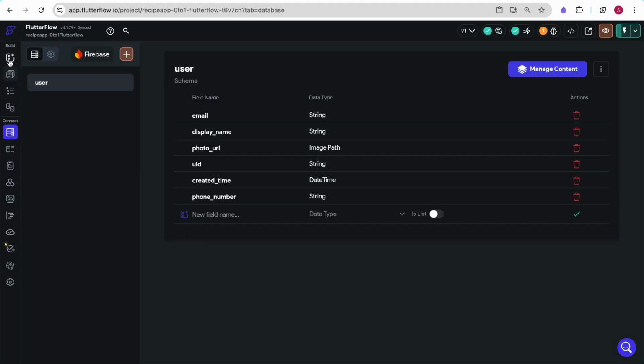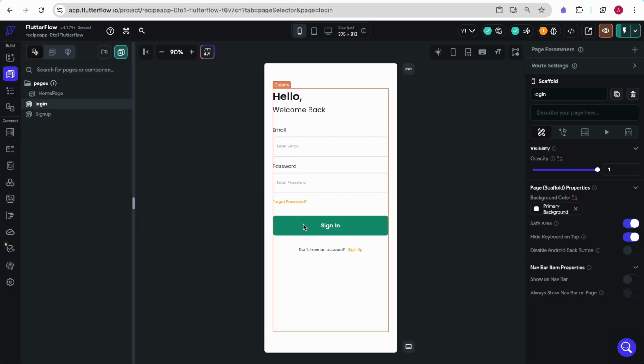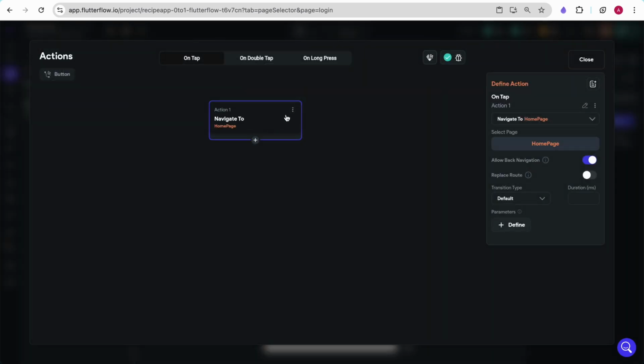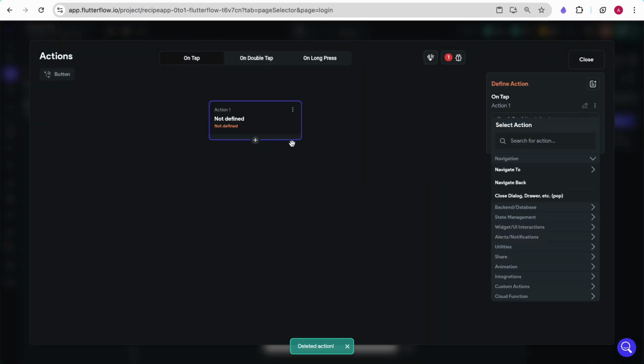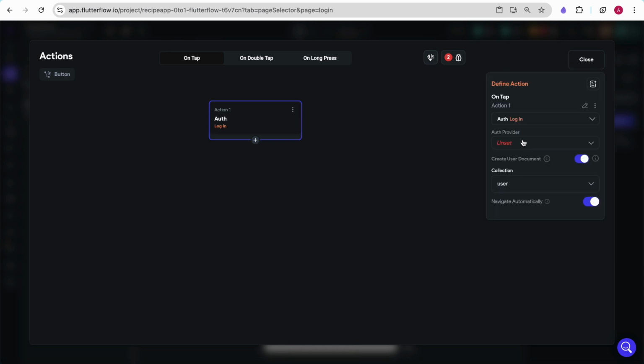Now that we see that, we can add in our workflow for logging in. Here, if we want to click sign in, add another action, we can just delete this navigation action as we saw before. Go down here to backend database and then go to Firebase authentication. Now I'm going to click login. Our authentication provider is going to be email again, and email field is going to be text field 1, password field is going to be password field 1. We can name these better again, and then it'll automatically navigate us to the next page.